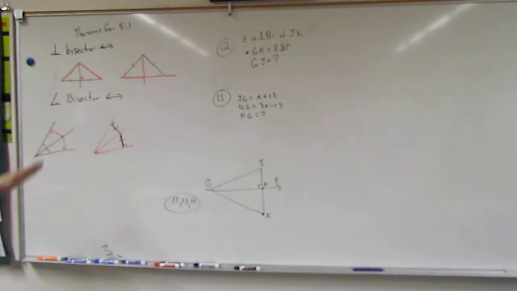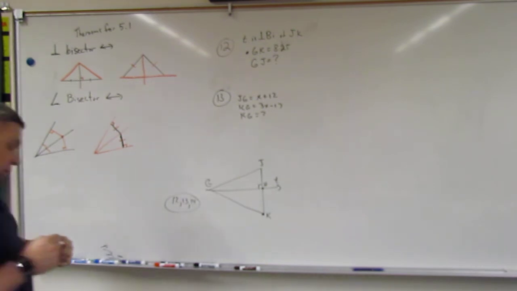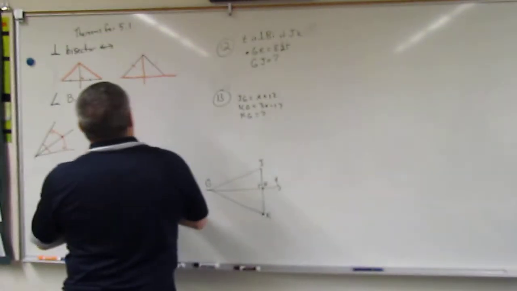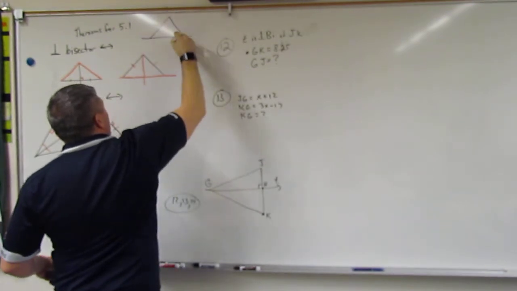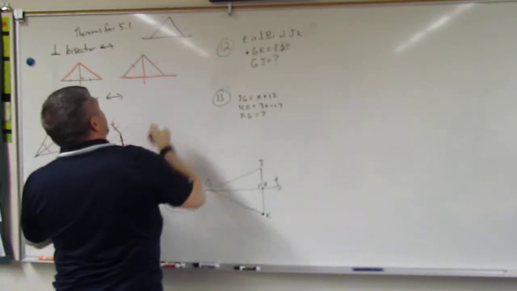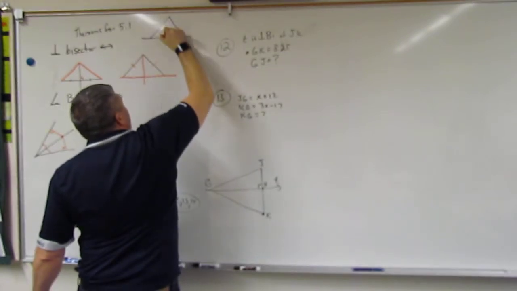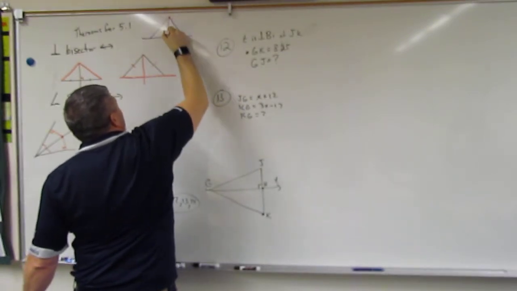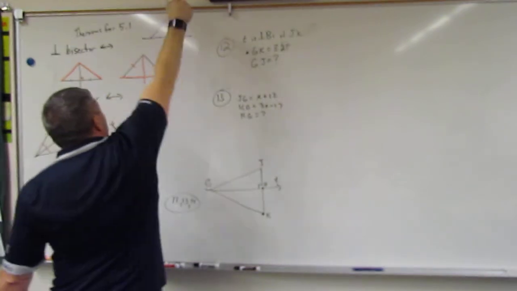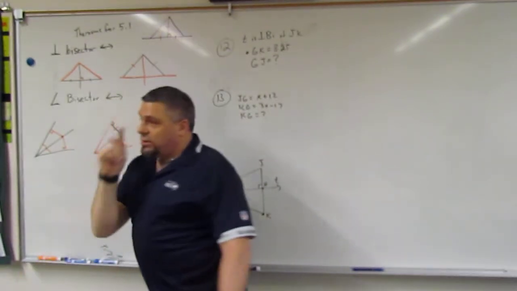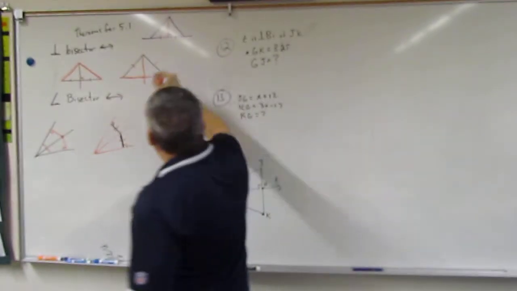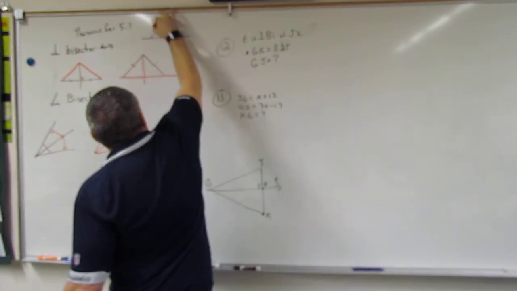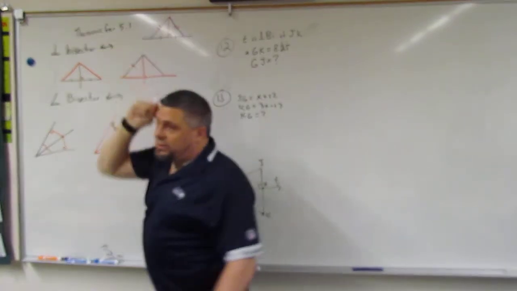And so I don't like to do 2 pictures. I like to do just 1. Okay? So I'm going to show you the one picture that I normally do for my students. What I normally do is I say, hey, if this is a perpendicular bisector, then these 2 are congruent, right? But also, these 2 are congruent.